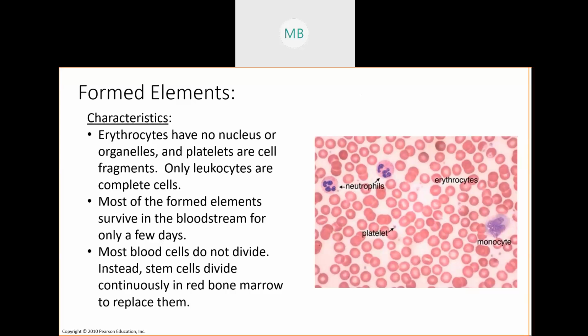And this counts for all of your blood cells. And blood cells are very specifically formed to their function and what they need to do. The only blood cells that are in your body that are complete cells with nuclei and the full range of everything you think a cell needs to function are the leukocytes, or the white blood cells that are in your system. And we will talk more about those in a little bit, but today we're focusing on your erythrocytes.